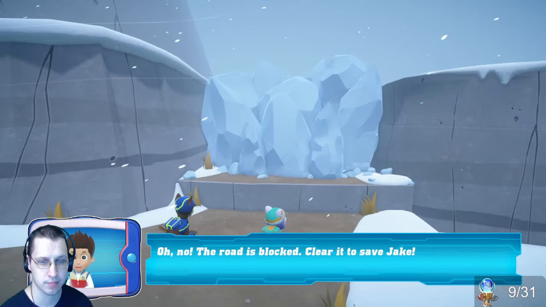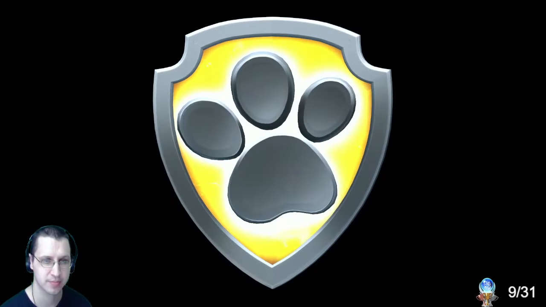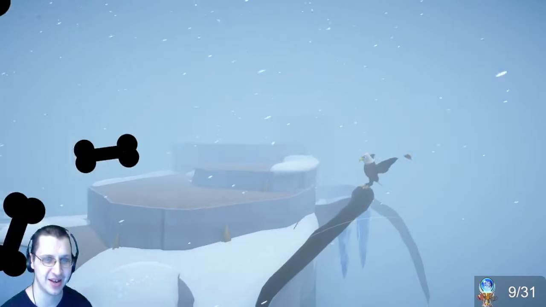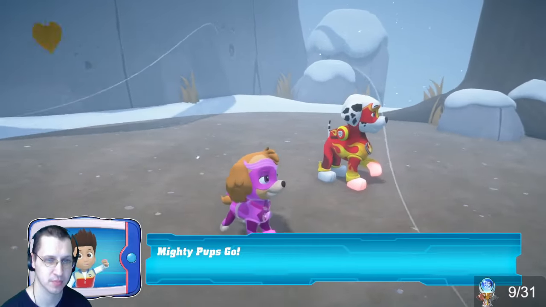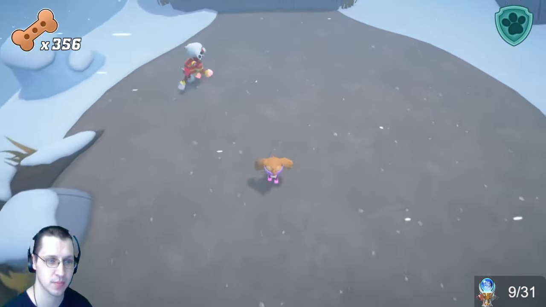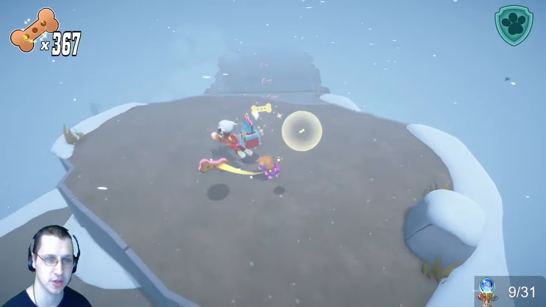Oh no! The road is blocked! Clear it to save Jake! Use your mighty pup powers! Mighty pup powers? Do we really need... oh! Mighty Pups, go! Oh, okay. So this is the second part, okay, gotcha.